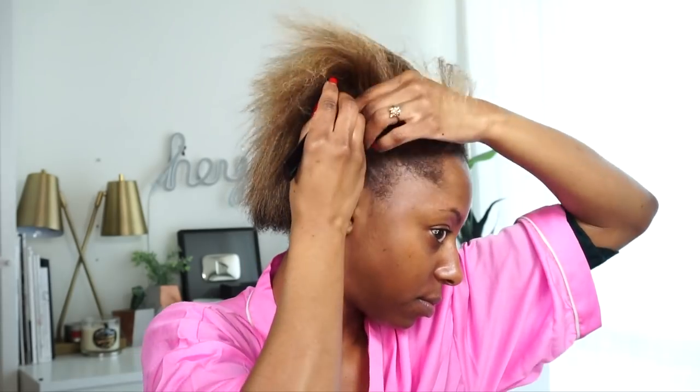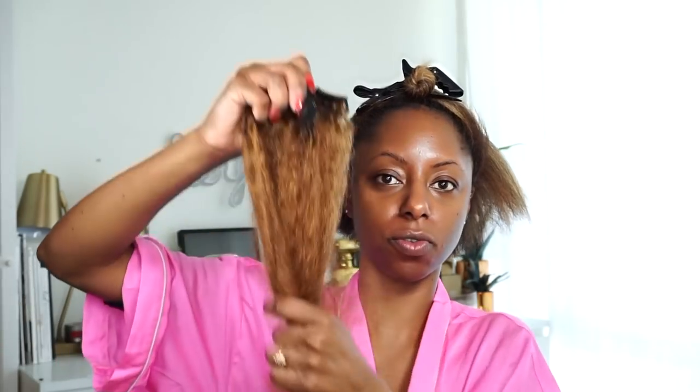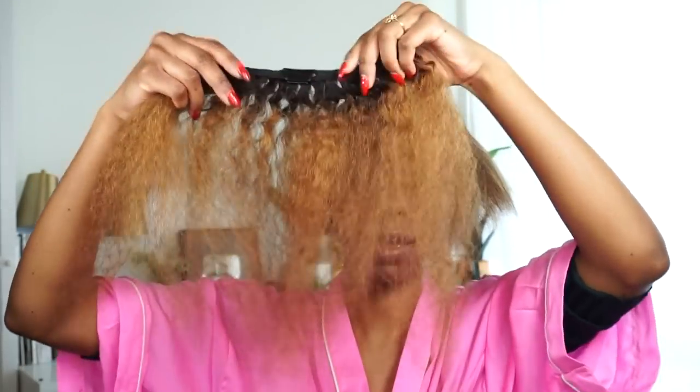Alright you guys, I'm starting off with freshly blow-dried hair. First thing I'm going to do, I'm going to take my rat tail comb and I'm going to divide my hair into two sections. So now that we have our sections divided, it's time to add our clip-ins. My clip-ins have been colored — I colored them last night. I also blow-dried the hair too so it'll blend with my hair. I have three bundles of clip-ins. The hair is super full and thick, which I love, and it took well to the color. If you can see one track, it's still pretty thick — this is just one track, and that's already like a bunch of hair.